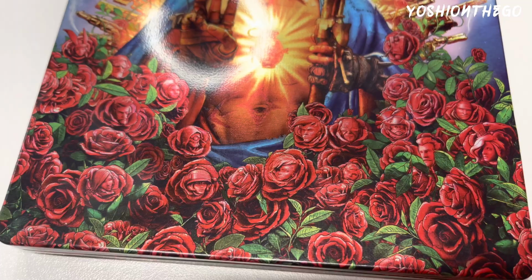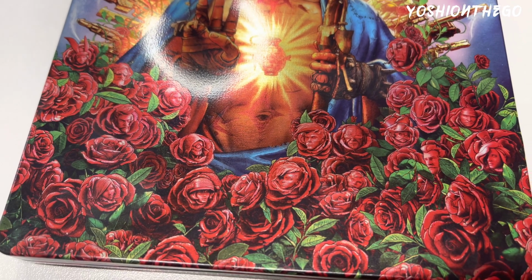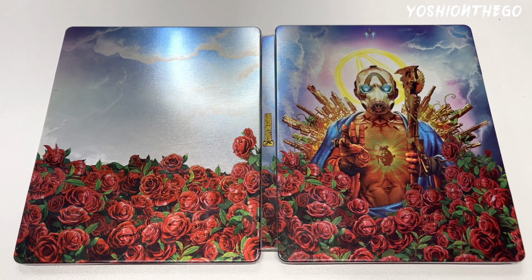Got Borderlands 3. This is some of my favorite artwork because it's just so good. A psycho being doing all the Buddhist stuff with guns and roses. Not to be confused with the band Guns N' Roses. So good. And if you look really closely, you see a lot of the main characters, some of the good guys, some bad guys, inside the rose petals. And then the back is just an extension of the front, a nice little field of blood red flowers.